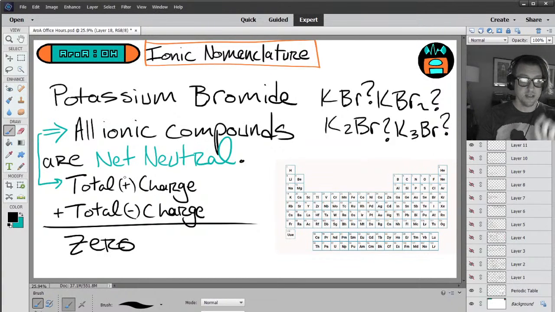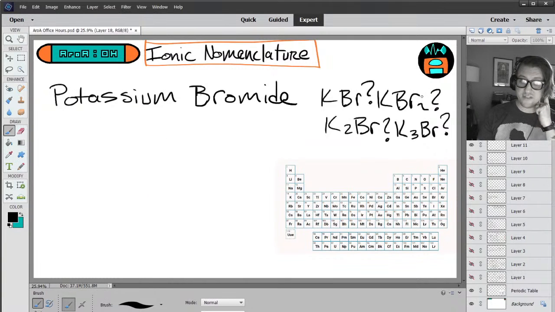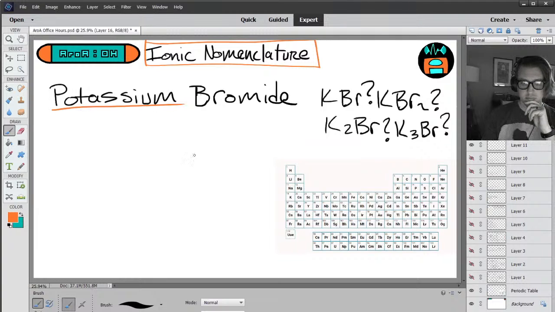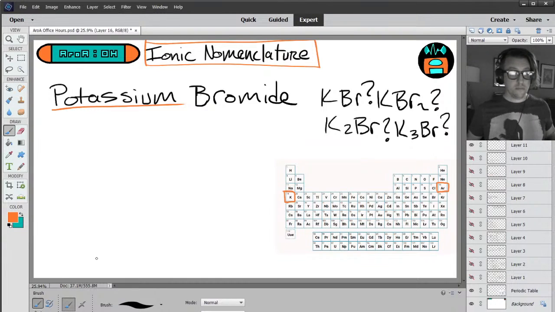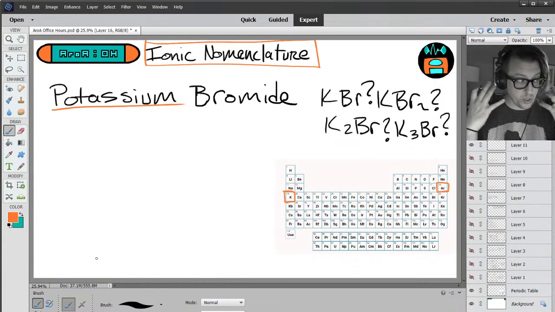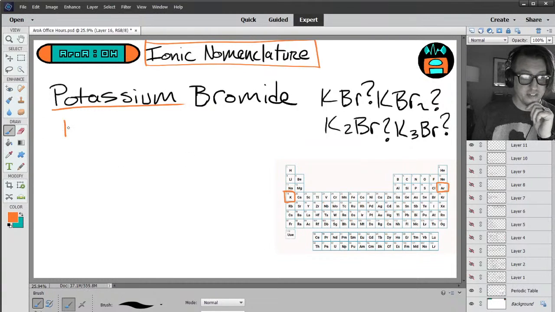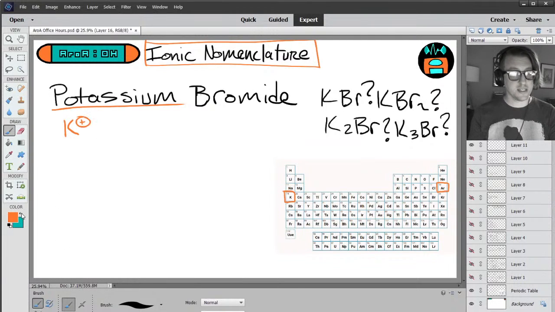And that is how we're going to find the formula for potassium bromide. So what we have to do is find out what kind of charge potassium has, what kind of charge bromide has, and then balance the two together. So if you look at potassium, potassium is right here. It's number 19. It wants to be like argon, which has 18. Potassium as an element has 19, it wants to be like argon, which has 18 electrons, so it is going to lose 1 electron. And if it's lost a negative charge, that means it will have a charge of positive 1.